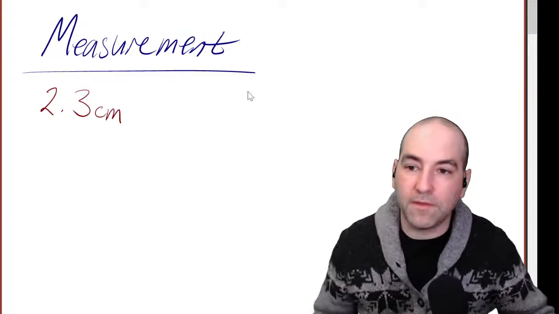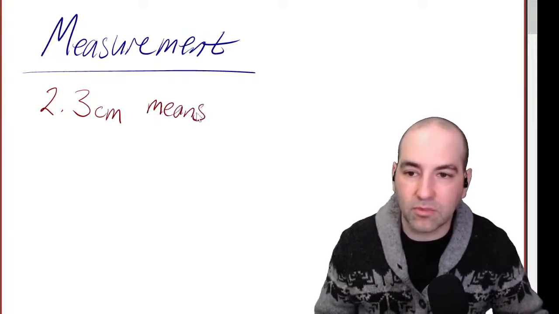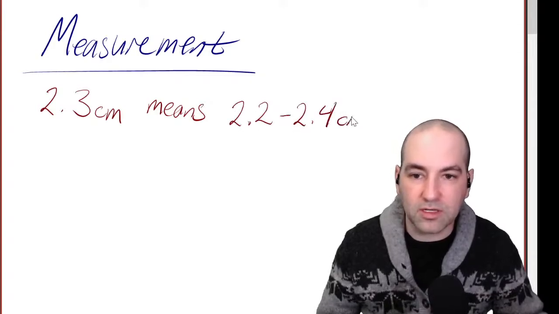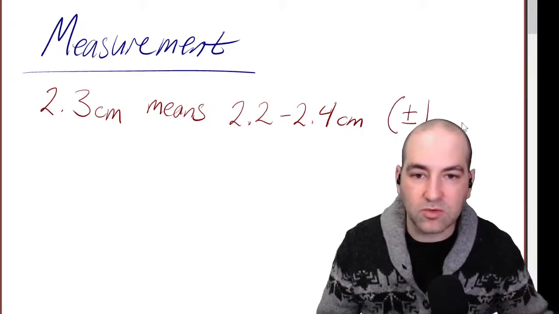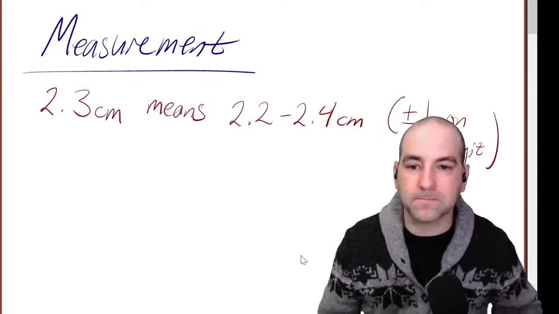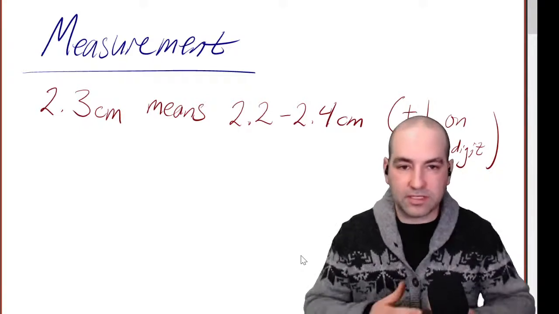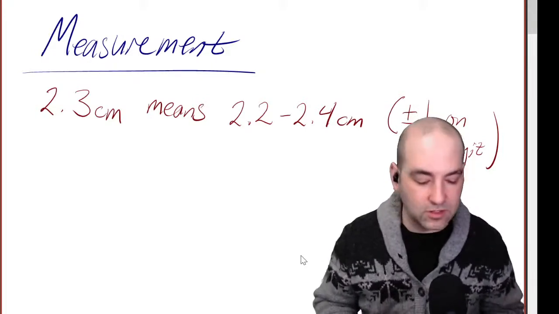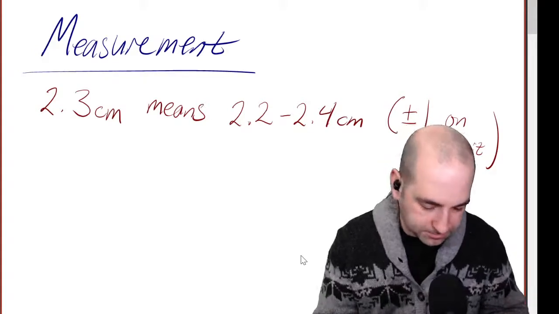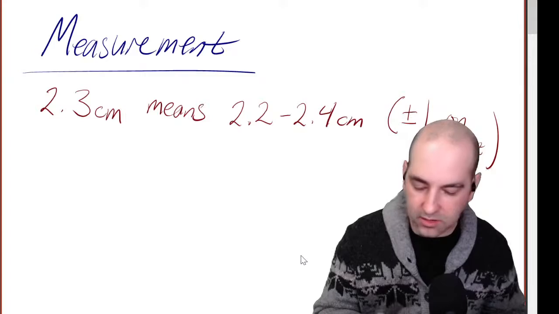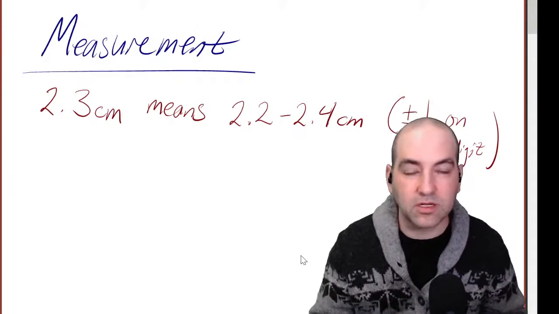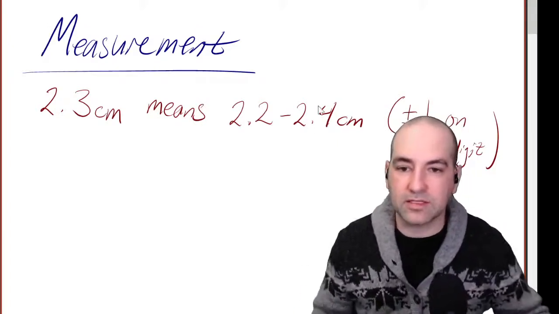But it's not exact. What this measurement really means is that this is somewhere between 2.2 and 2.4 centimeters. Another way of saying that is plus or minus 1 on the last digit. All right. So whenever we write down a measurement, we write down a certain number of digits. That last digit, we can assume that measurement is between plus or minus 1. Now, depending on the tool, some tools that's not true for. And a good measurement tool, I'm just looking at my graduated cylinder, which doesn't say, but a good measurement tool will say plus or minus however much. If it doesn't say, then you can assume it's plus or minus 1 on that last digit.